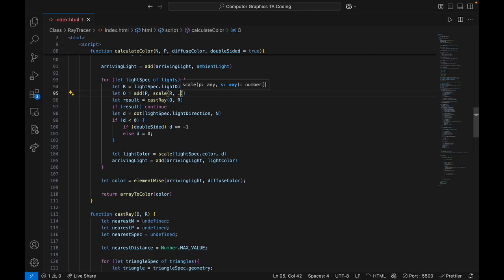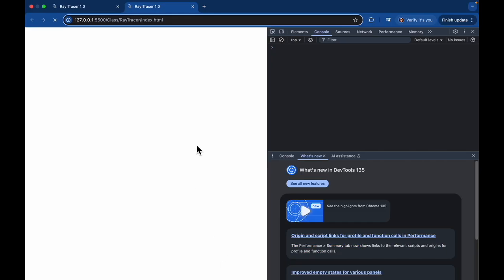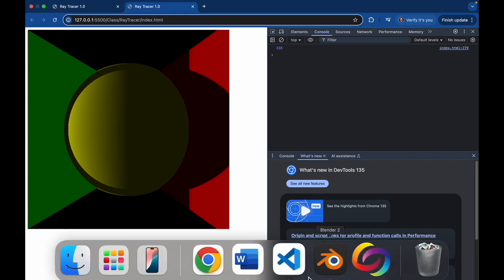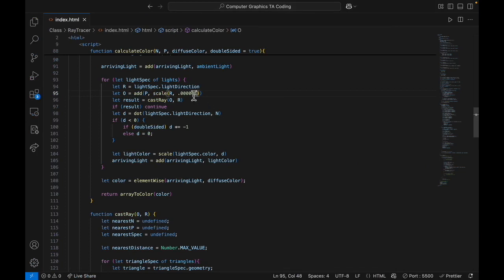So we're gonna do point, and you can do like 0.5 zeros, 1. Then we go here. Now we should be able to get our nice shadow. There we go. We get our shadow, and it's not specular. So that's great. Obviously, it takes longer to render now, and this is perfect.